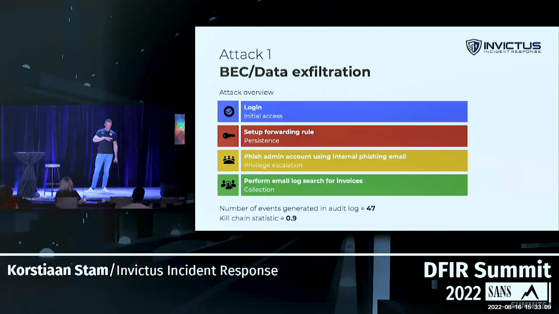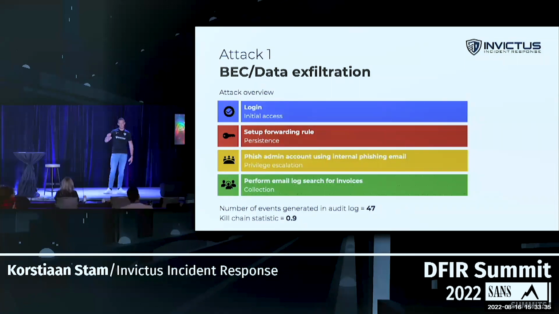So this is a very controlled experiment in my environment, in my Google Workspace test environment. What I did was I performed all these steps and then went away for a few hours because it might take some time for all the logs to end up in there. And then I counted all the events that are related to this attack. And then I ran Alpha against it to see if it could find it and if it could generate a kill chain statistic. So in this case, it did.